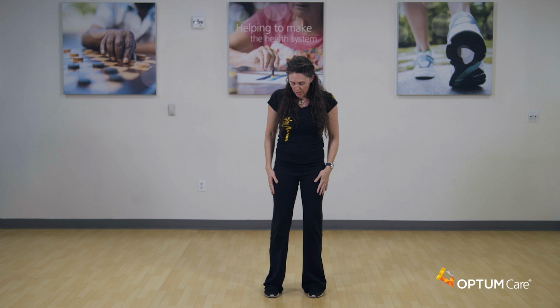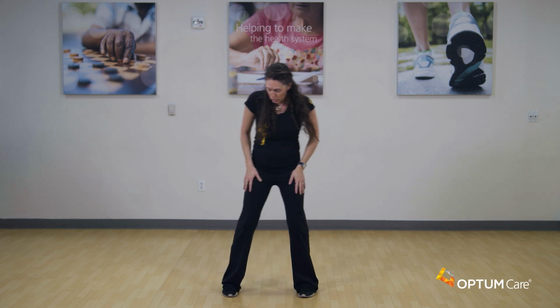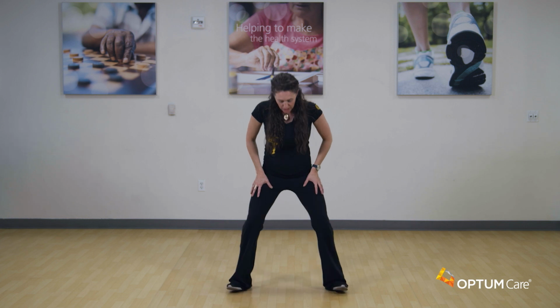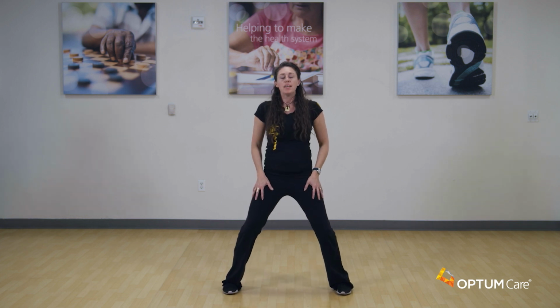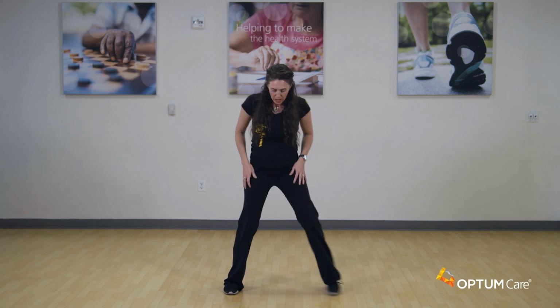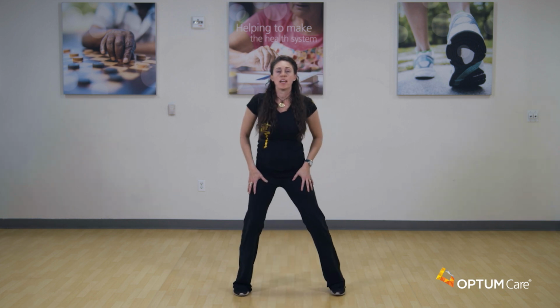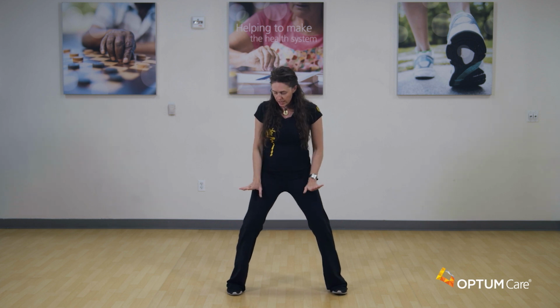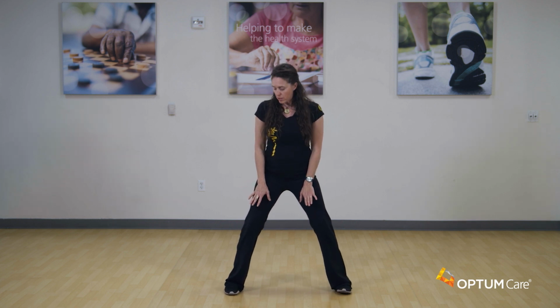Okay? Good. So here we're going to be taking the feet to a wider stance. So if you don't know your horse stance, it's toes out, feet straight. That's just a nice way to measure your personal double hip distance apart. You can always, of course, just take a nice wide step. Okay, so you're going to want to find something that feels really nice and grounding and comfortable. And we're going to play kind of in the front and the back of the foot in a moment.